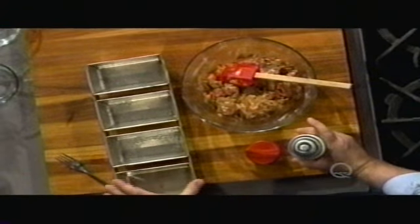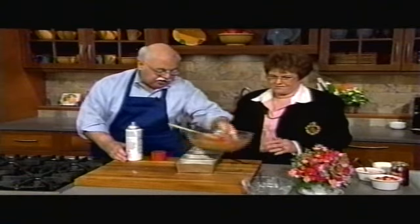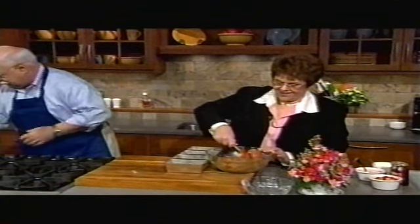Now, these are all attached, so I'm not going to put anything in the fourth one. That's fine. If you would just fill up those, absolutely. Try to divide that up. All right.